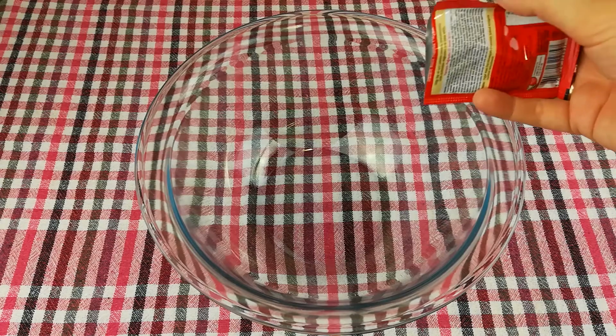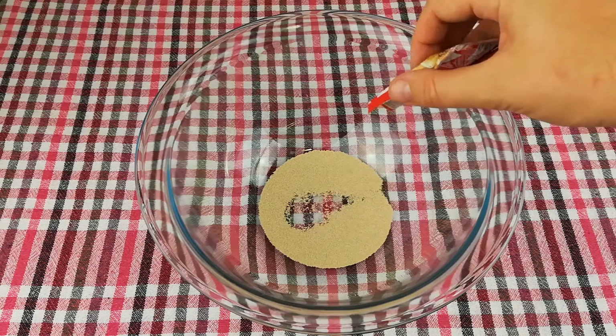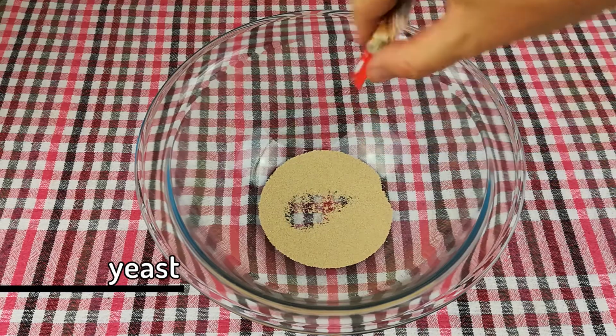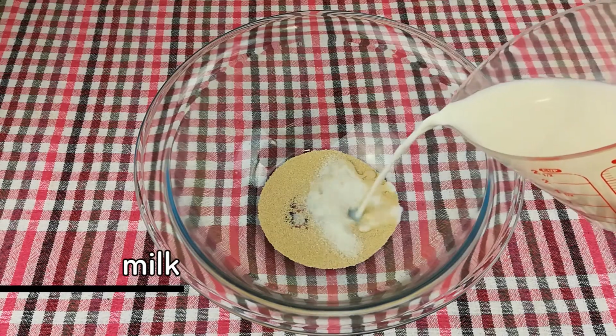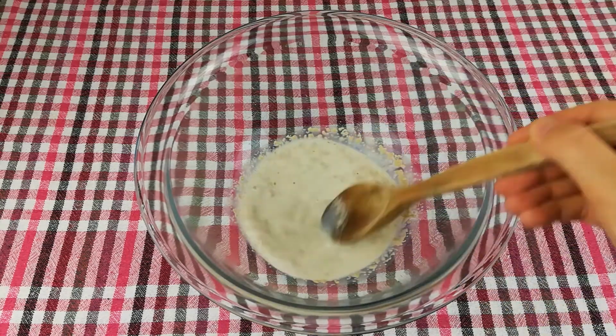This time I want to show you what happens if you really activate your yeast before making the whole dough. You don't need to, but you could. So you will need the yeast, a bit of sugar, a bit of milk. Give that a good stir to make the yeast dissolve. Doesn't matter if it's fresh or dry yeast.